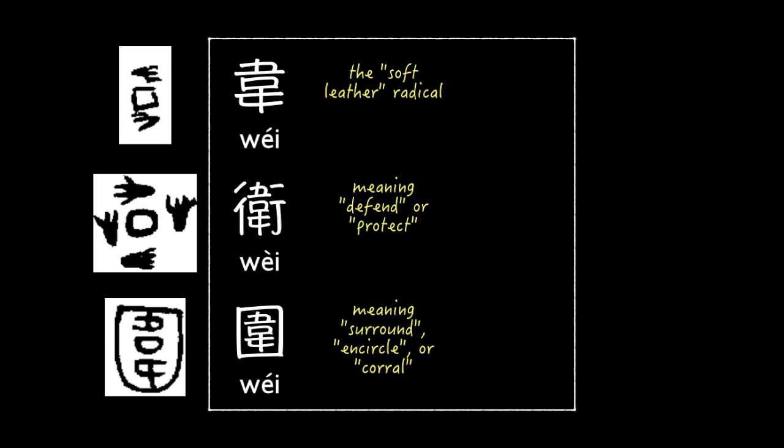You can imagine that it would be misleading to explain this third character as just being a square around the leather radical, and it would be even worse to dismiss questions about why it's written this way by telling people, don't worry about it, it's just phonetic. However, that is exactly what we end up doing so often when we're rushing through Chinese in the classroom context.